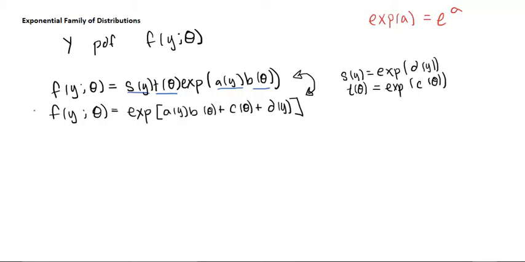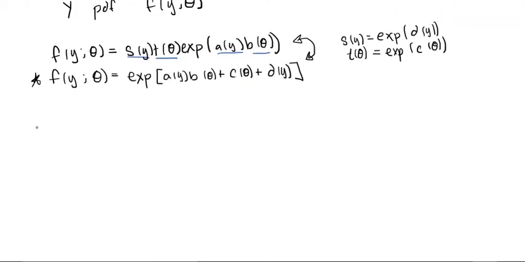These are not the only forms that show it's part of an exponential family of distributions. There are other forms. These are just the two that I'm the most familiar with and I'm going to go over. Some other helpful notes to keep in mind about the exponential family is that b of theta, whatever this function of theta is, is often referred to as the natural parameter. It doesn't necessarily have to be theta, but it is what we would call the natural parameter.